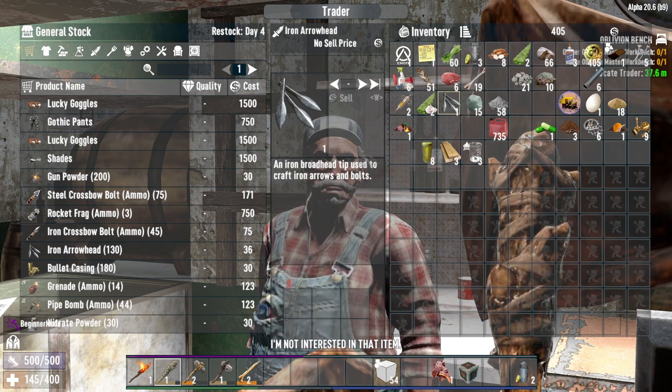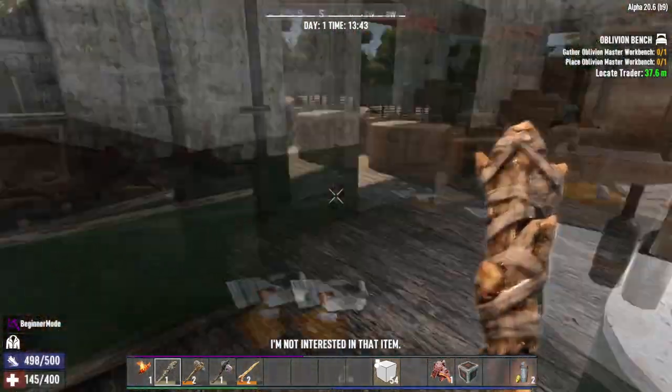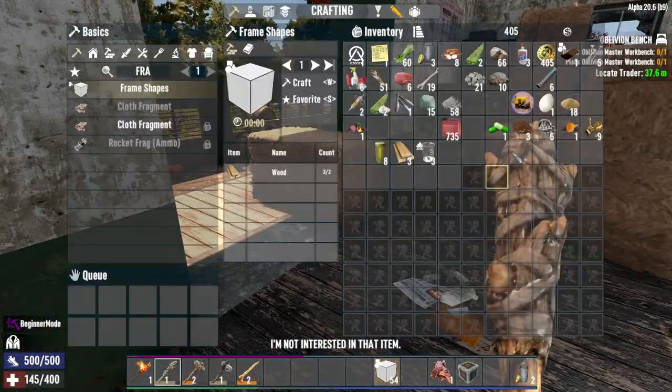Doesn't want this, so let's scrap it. Let's see, S for scrap. Can't scrap it. Sale is a sale, even if it's to a scumbag like you. Let's go and get out of here.